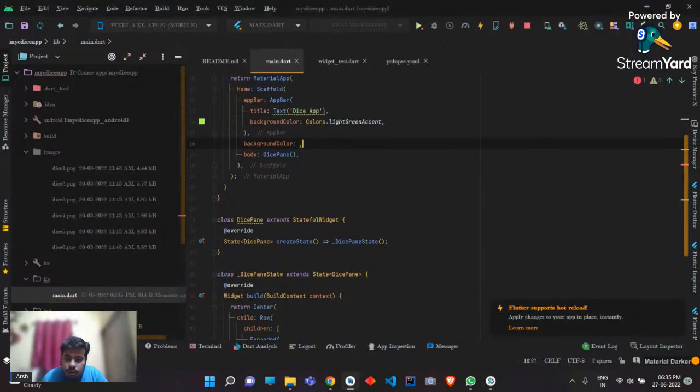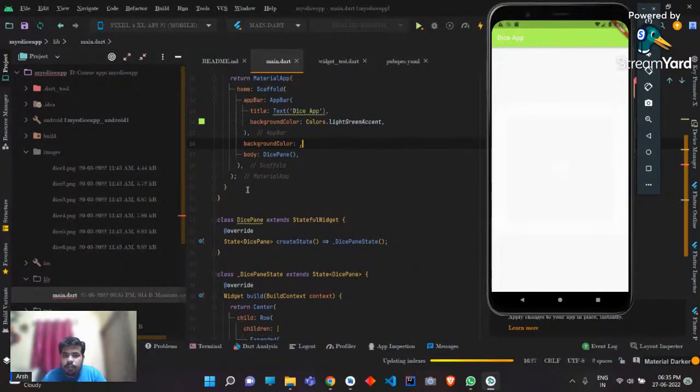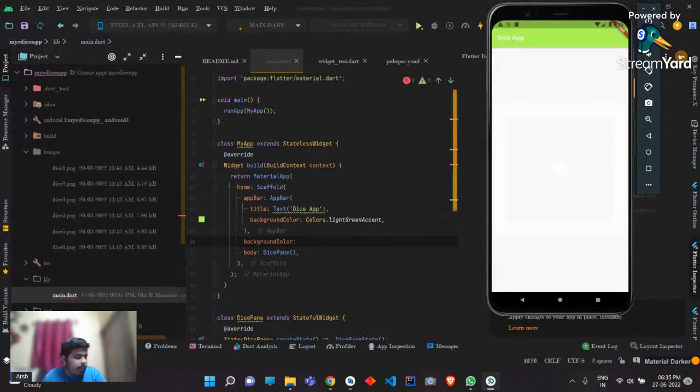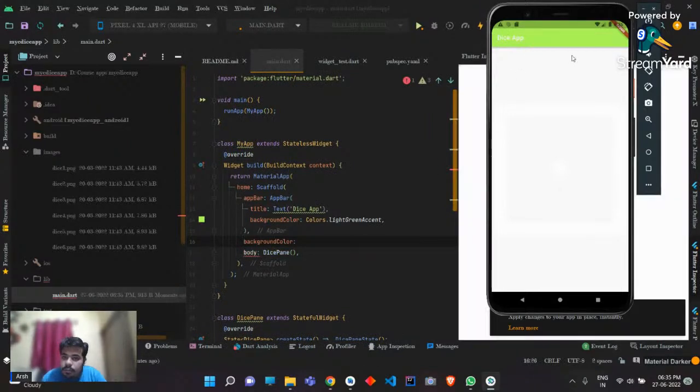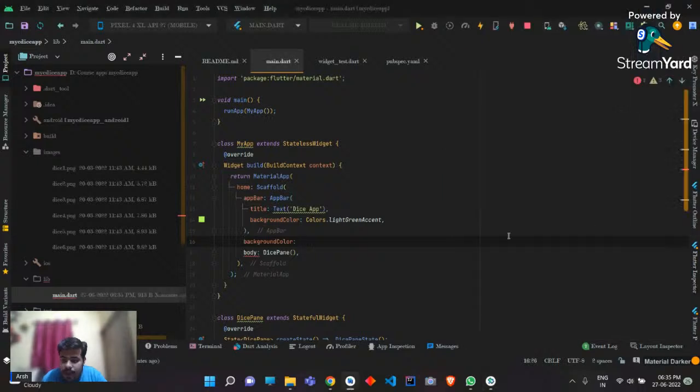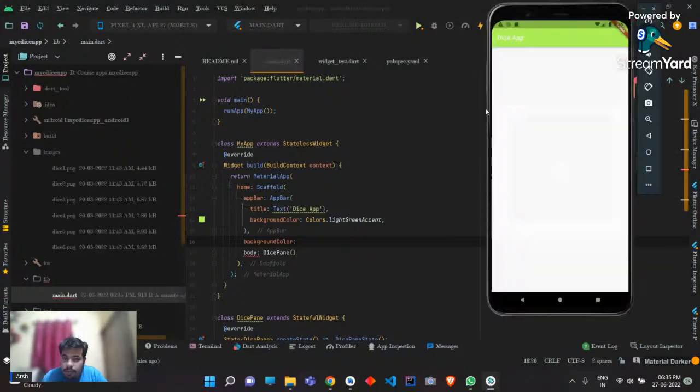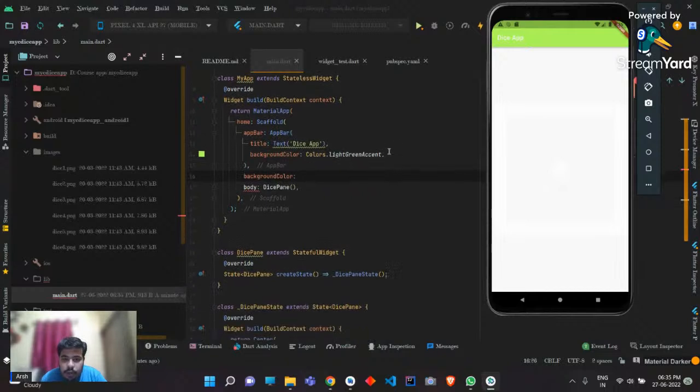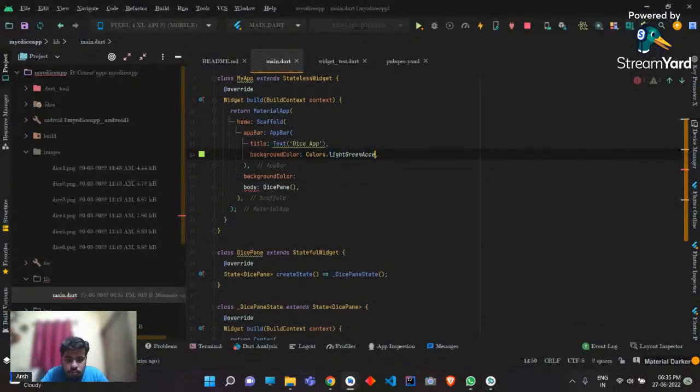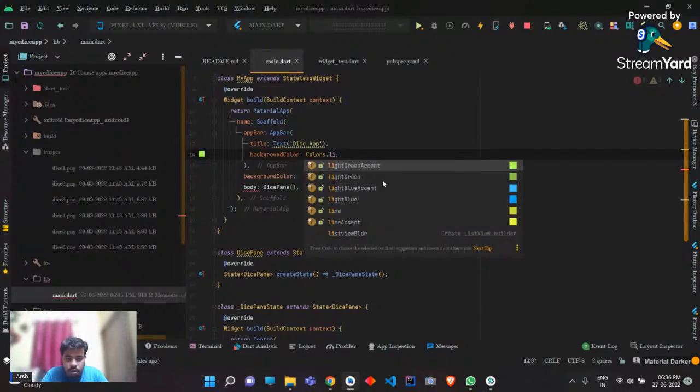Now, just wait and let's see. As you can see, it's visible now. We have the light green color app bar, which to be honest isn't looking very good. So I'll just change the color to light blue.